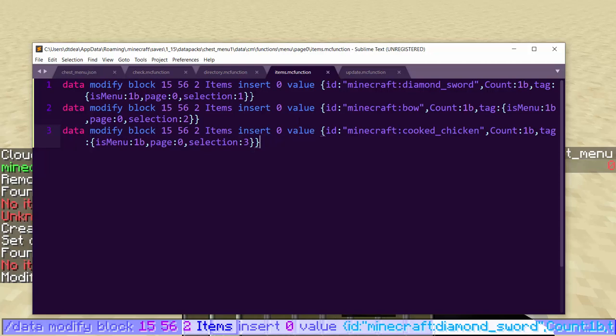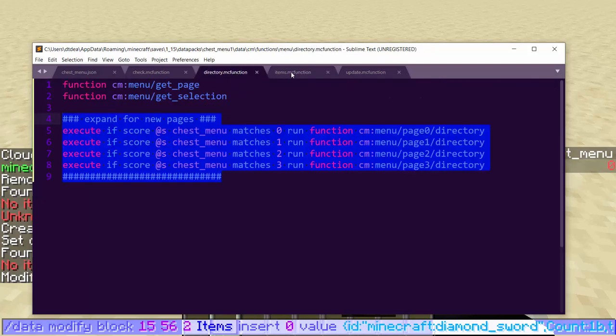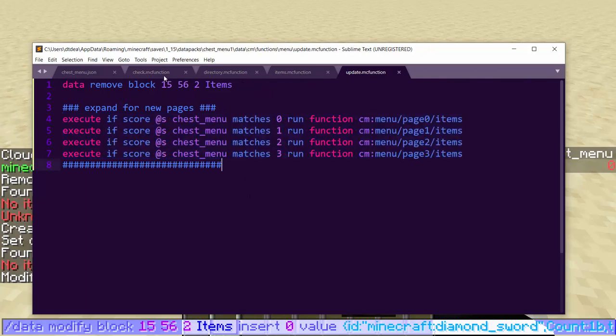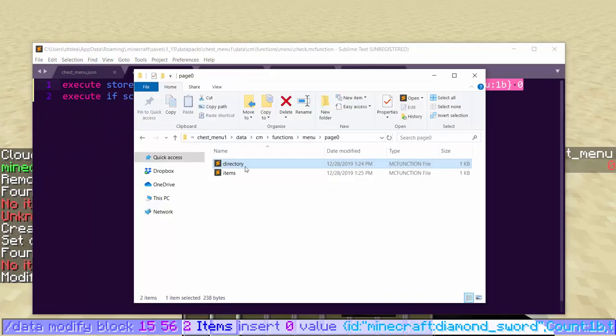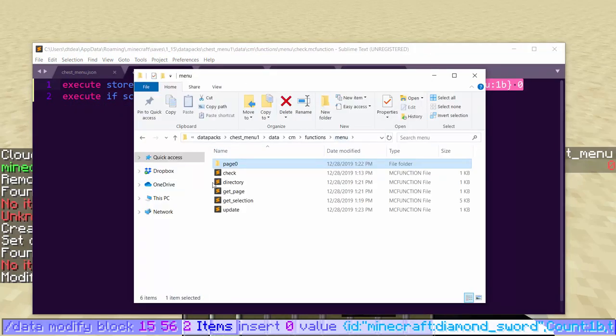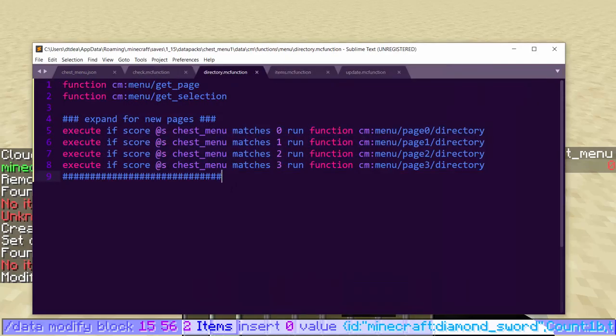Okay, so basically what this means is when you grab the item, it remembers the page you were on, page 0, and the selection, what choice you made, and it will read it from there. So let's run through the whole play-by-play of what's going to happen. First, the player clicks on an item and that's what triggers this happening. They have an item in their inventory that matches the criteria.